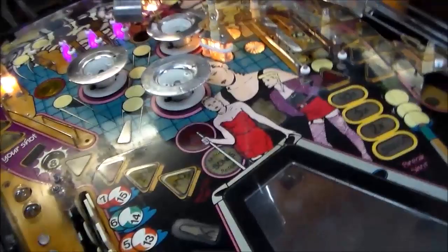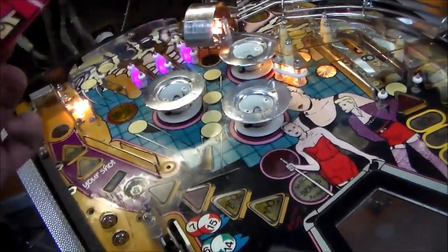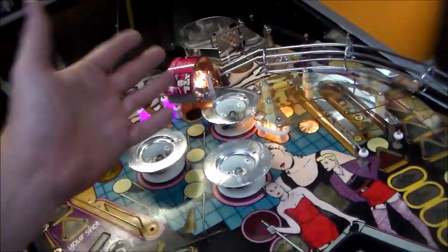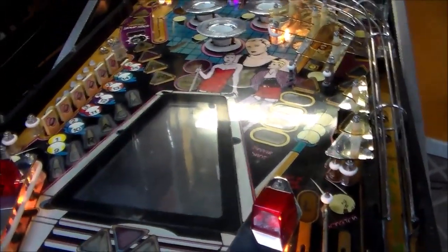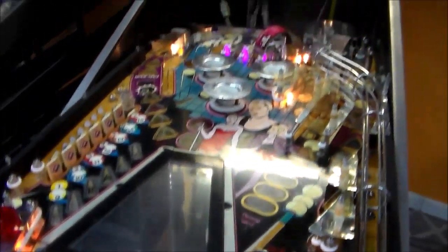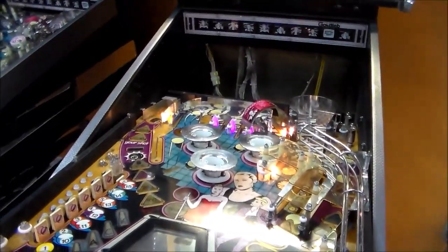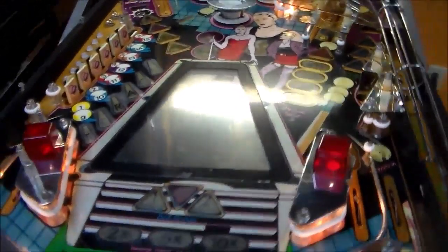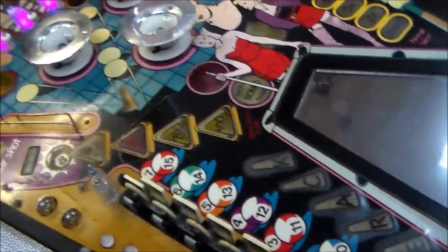So I'm putting all of our stuff back on the playfield. I've got a new decal kit for both machines coming, but it's not here yet. So to make myself feel better, I'm just laying the decal up there. And it's all going back in, but while I was doing it, the game died. Huh. So I believe something is wrong with the MPU boards. We're going to have to mess with that later, but it's coming together a little bit.